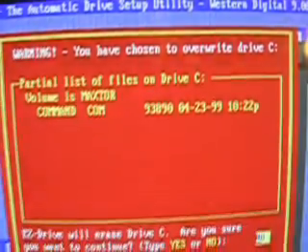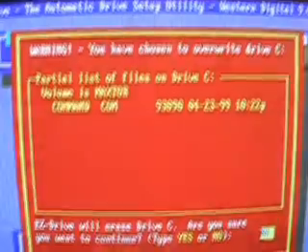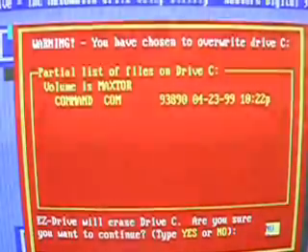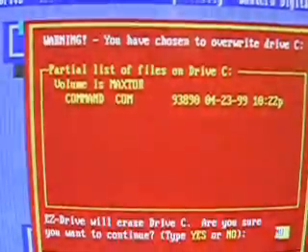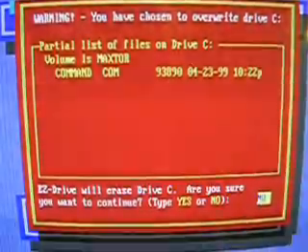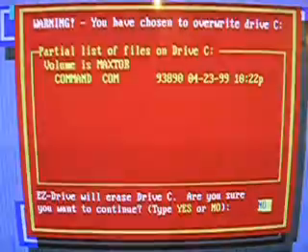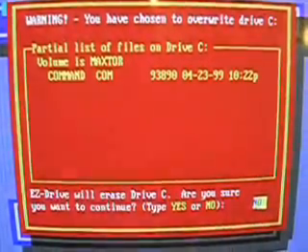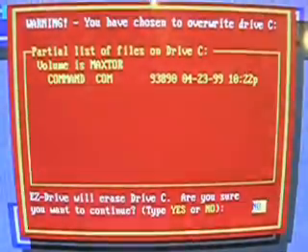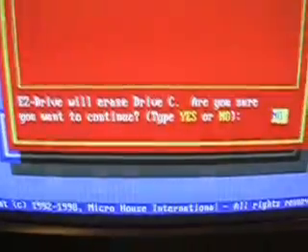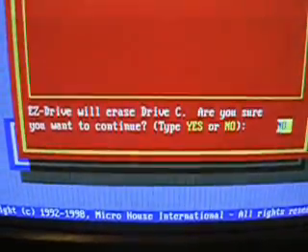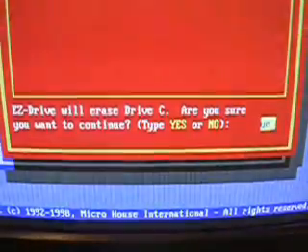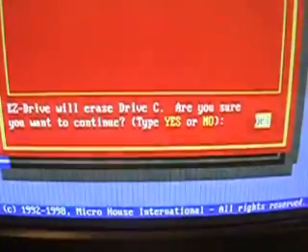and it gives you a little warning if you have any data on there. When I did do a FAT32 format, it's just basically got the command interpreter, command.com on there. That's about the only file on there, and it's just letting us know there's some data on there so we don't overwrite a drive that might have something important on there. And it says it's going to erase drive C, are you sure? And you actually have to type out yes or no. Caps or lowercase work. I just type yes. Do you want to continue?